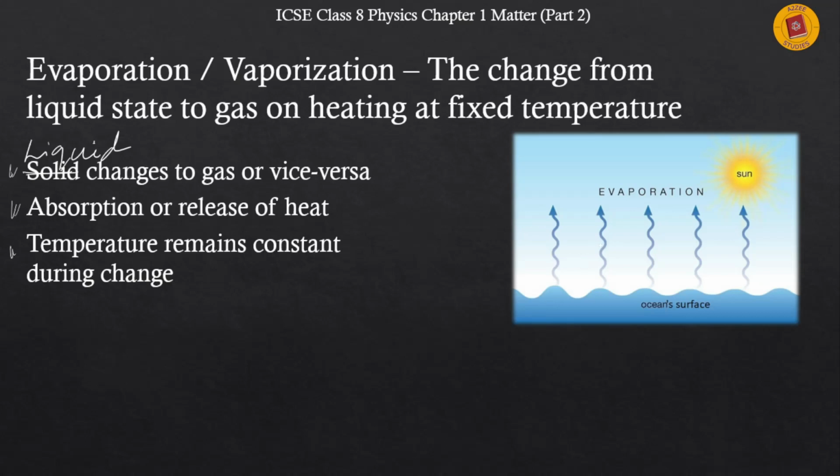In evaporation, we can see the water cycle, because of which the rain happens, because of which there is life on earth. It all depends on this evaporation. The water evaporates from the ocean surface, oceans and lakes, and then again it forms clouds and brings rain. We have all studied it in earlier classes also. Temperature remains the same during change, as we have seen. Right? We will give it a quick skip.